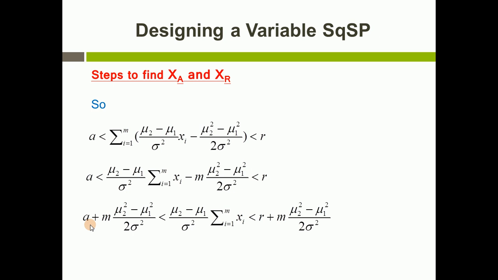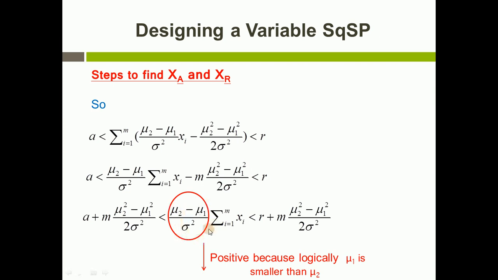So mu2 refers to the rejectable average of the process and mu1 represents an acceptable average of the process. In this case, since mu2 is the rejectable one, this means that it is poor quality. So this means that mu2 is greater than mu1, because as x increases, mu will increase with it. If mu has a high value, then we are tending to have a poorer level in the plot. So in this case, mu2 is greater than mu1, and in this situation we can say that this quantity is positive.